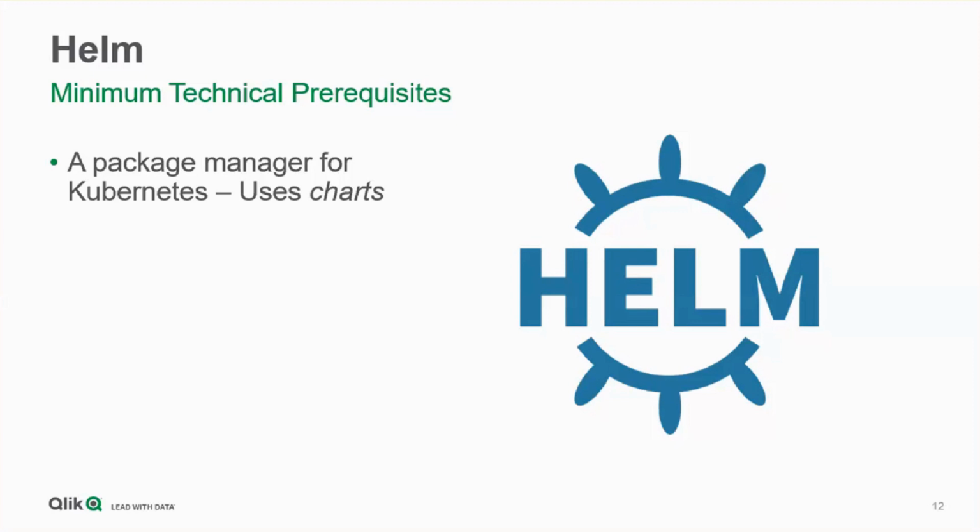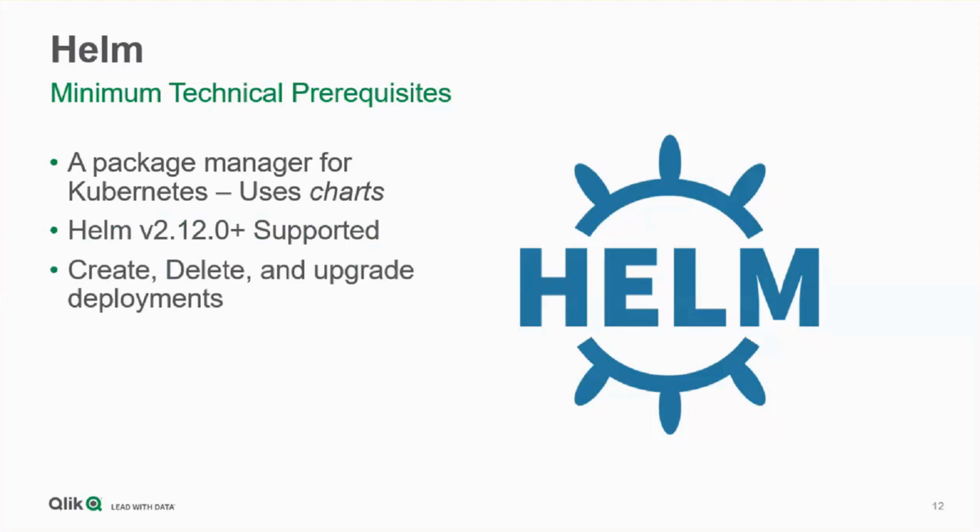So with that, we also have Helm. What Helm is, it's a package manager for Kubernetes. What it does is it uses charts. The supported versions are 2.12. I think the most recent release that we support is 12.14.3. What it's going to allow you to do is create and delete and upgrade what are called deployments. While kubectl can allow you to set up a Kubernetes environment manually, right, using the command line, what Helm allows you to do is, in a declarative fashion, change or modify an existing Kubernetes product.